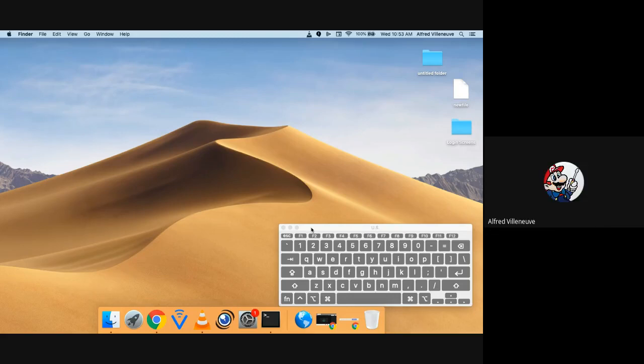Yep. I'm glad you brought that up. I had mentioned earlier, sometimes you might have these question marks on your dock. What that means is either your dock profile is not correct or that application didn't install correctly. If you submit a ticket with your device number, it's located on the bottom, we can get that sorted out for you. All of these applications here, Chrome, VLC, Visualizer, those are ones that we push. If that application wasn't pushed correctly, you'll be left with a question mark. If you submit a ticket, we'll get that sorted out for you. All right, thanks. Thank you.